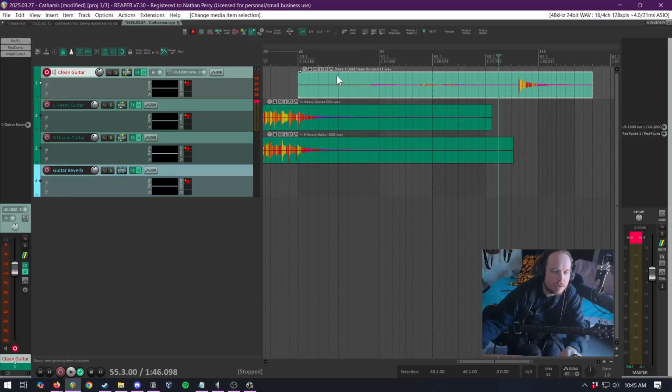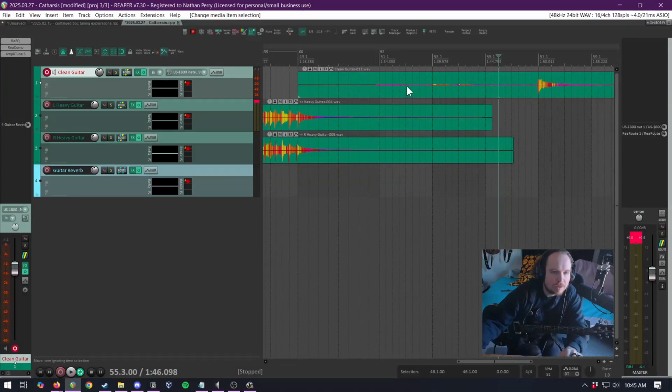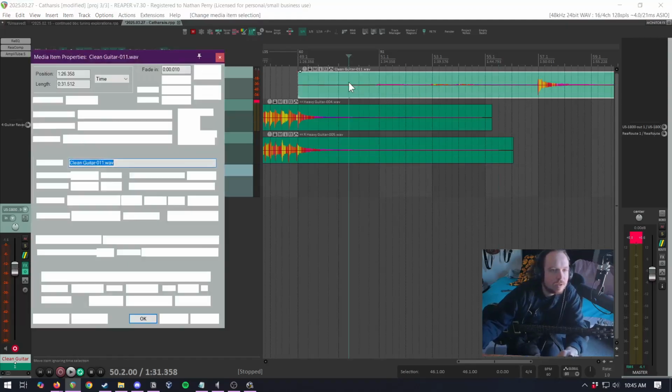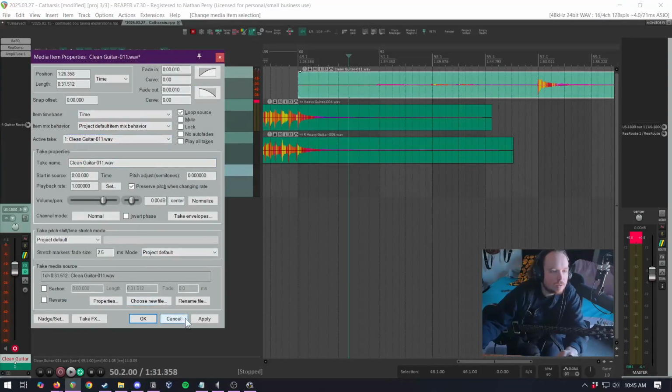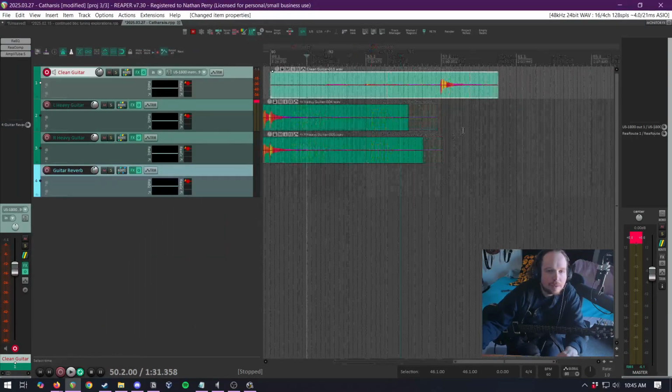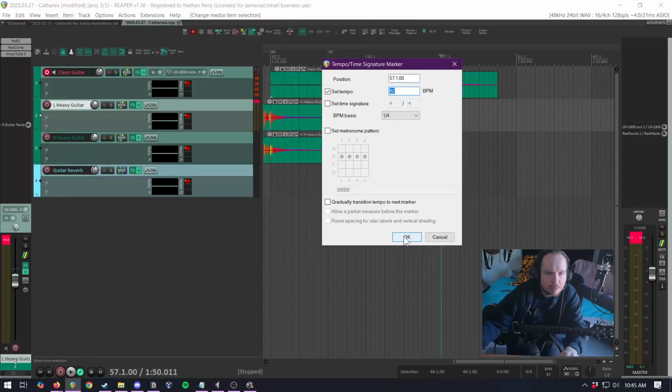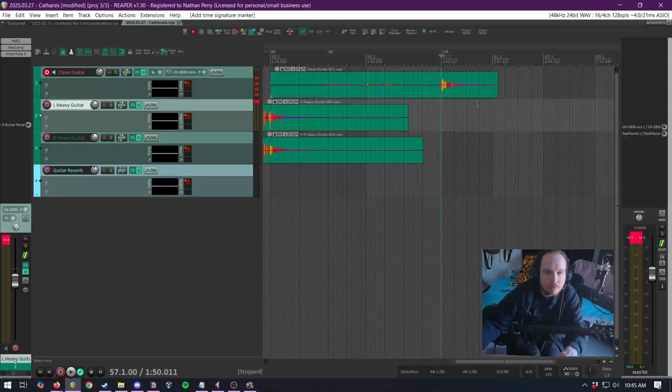If you look at the top here, it says rate 1.086, and that's because when I add something, it tries to condense it. So I need to go into these and hit time and apply. And then from here, I can apply this again at 135.